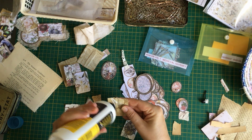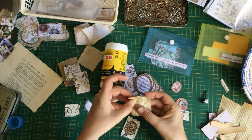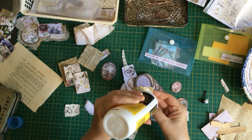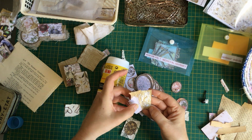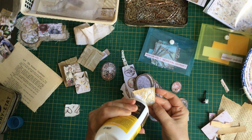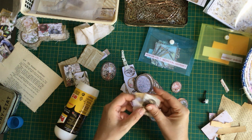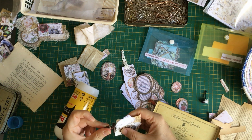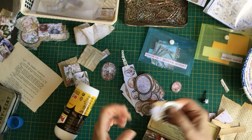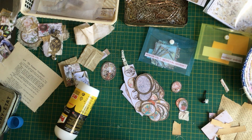Okay, and then I'm going to put a little bit of glue on here. And then a bit more glue. Okay, I'm going to just get my clips. I might clip that one down because I've got a lot of layers there that need to hold. There we go, I'll clip that. And I might just put a clip up there as well, just to make sure it all sticks down properly, and then we'll have a look at that one in a minute and see how it's looking.